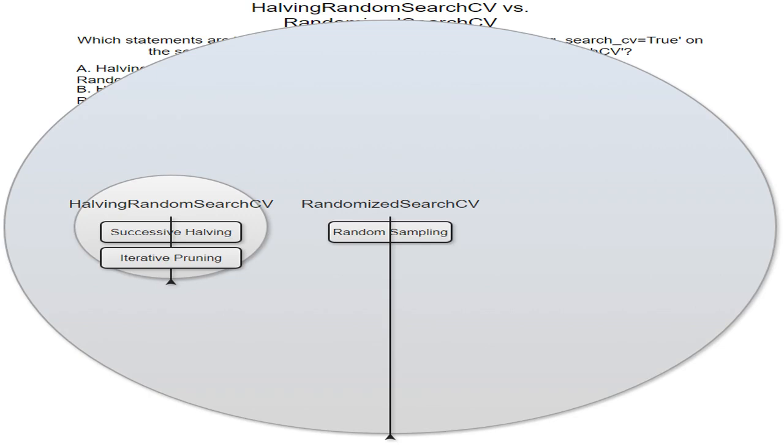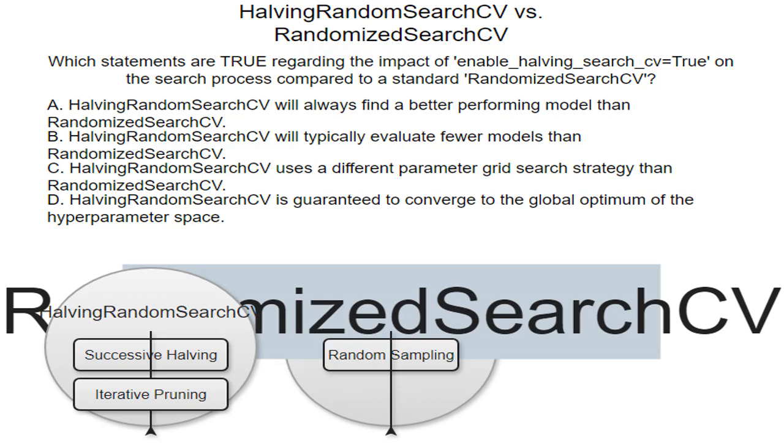I see halving random search CV as a clever algorithm. It starts with many models and, after a trial run, it throws away the worst half. Then it does it again and again, keeping only the top performers. Each round, the survivors get more resources, like more computing time, to improve even further, until it reaches a set limit. It's like a survival of the fittest competition for models. This is the core strategy of halving random search CV.